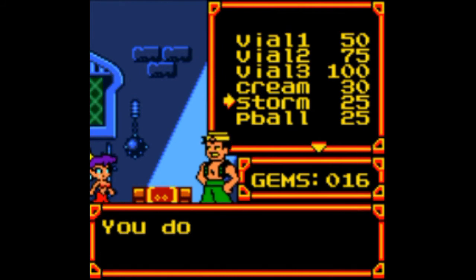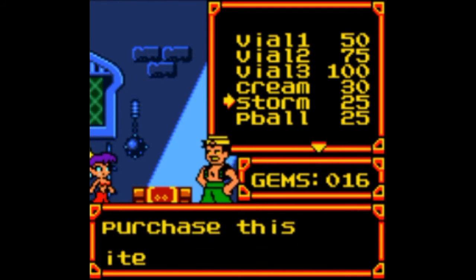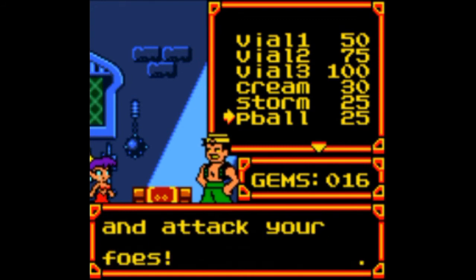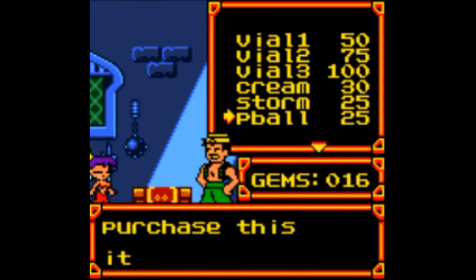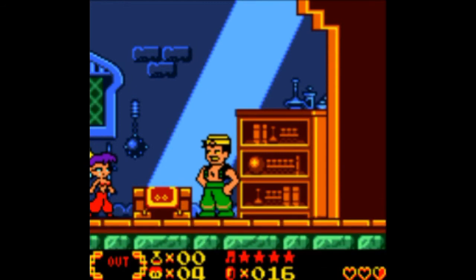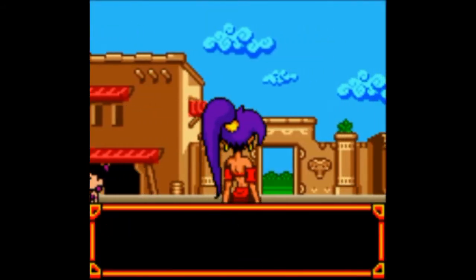Then we have Storm Puff, which is a bit of an offensive attack, although there will be a better item for this later on. Next item, if you will stop talking, the Spike Ball. It basically makes a bunch of spike balls surround your body, and you can use that to protect yourself. And that's all we've got going on for now. We'll be sure to pick up some more stuff later on. For now, back to the town.